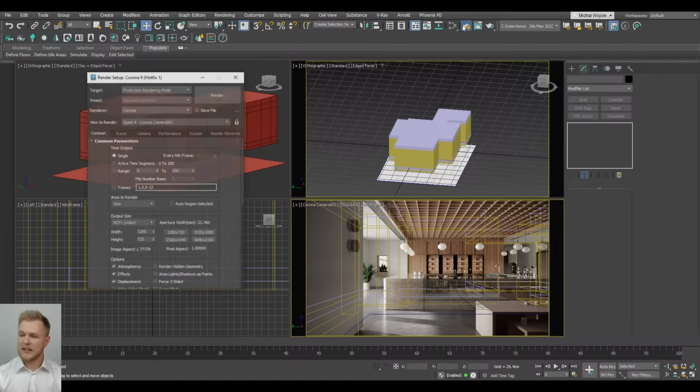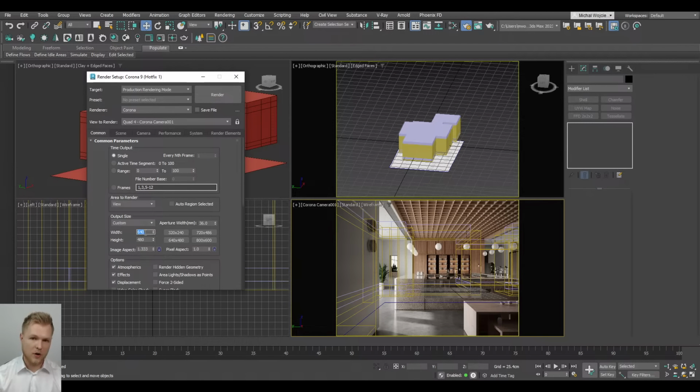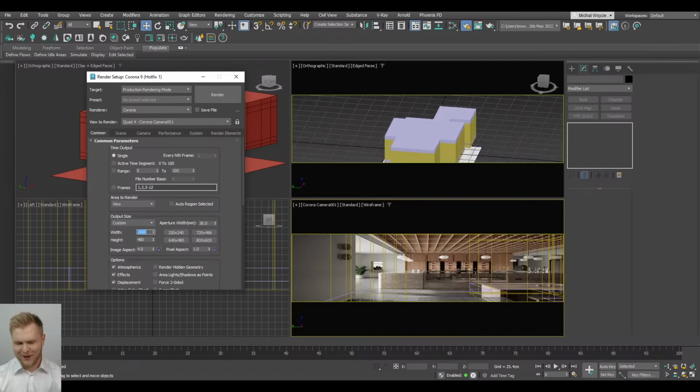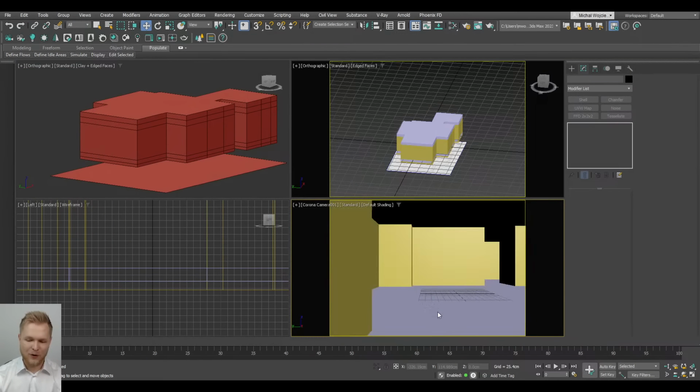I need to make sure that the dimensions of my shot are going to be identical to those of the original. So we're going to get a little bit closer. I recommend using 9920 by, in this case, 1339. Why do we do this kind of proportion? Just because that's the image that was produced by our student. This proportion is going to help us just navigate through the whole process.